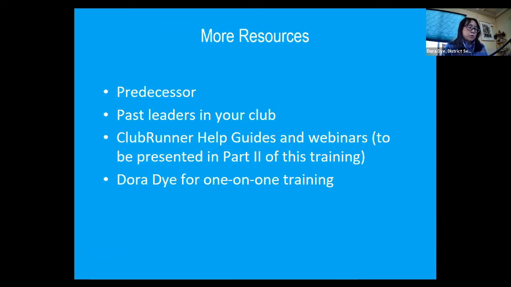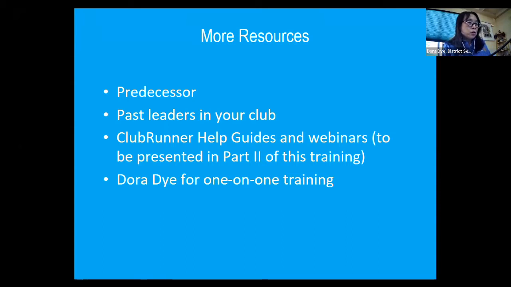All right, more resources. Learning this job is a lot, so I would start with your predecessor, who is just finishing the job. Most clubs would be happy if you could do what that person was doing, assuming that person was actively engaged. Then any past leaders in your club, maybe not the current leaders or the ones who are just leaving, but those older than that. They're a little more relaxed and can take a look at the whole big picture, and they're more willing to share sometimes. The ones who just finish are just glad to be done, and the ones who are just starting are learning the job just like you. So probably your past leaders are your best resource, I think.